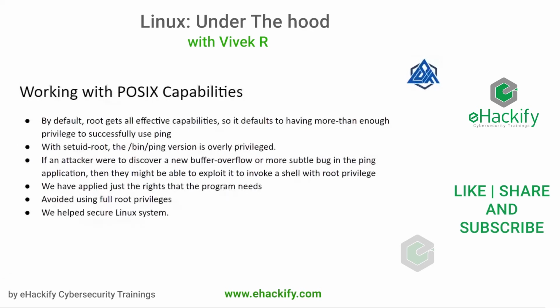We have to remove that. If anyone is using Linux systems, just play around with this and you will understand what the risk involved with the SUID bit actually is and what the need for POSIX capabilities is. By using POSIX capabilities, we are able to avoid full root privileges, and we are able to set just a subset of the root privilege, a particular privilege, on the ping utility, and we have helped Linux more.